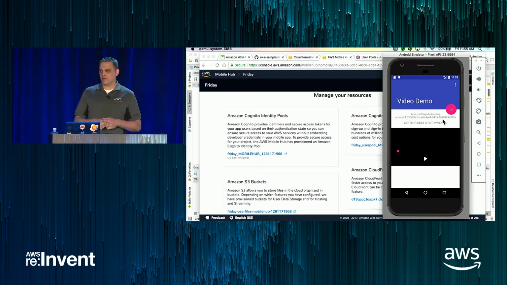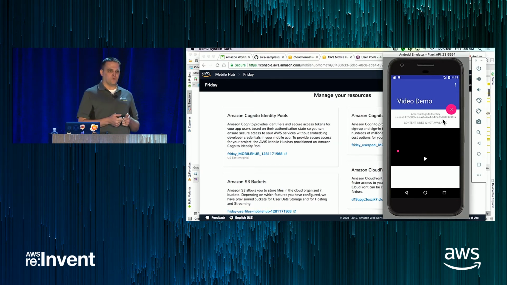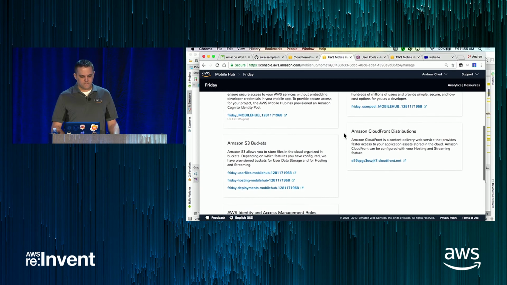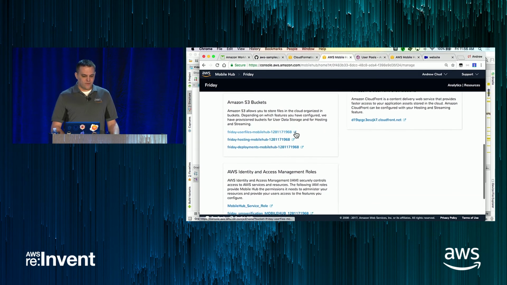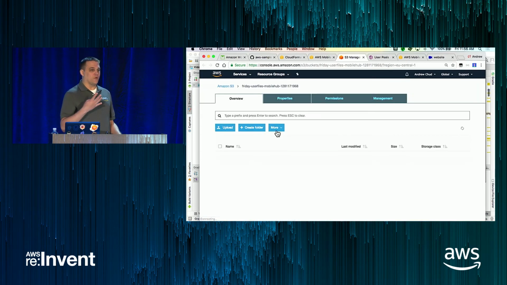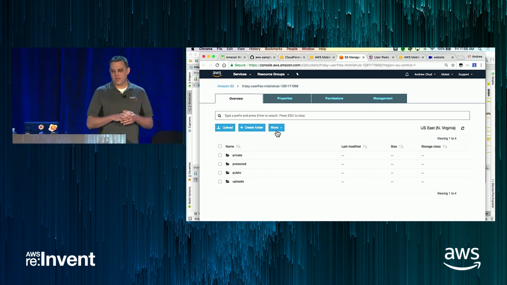And this is really important for all mobile development on AWS, because this identity is the thing you're going to tie your data to for your user. And it's also the thing that controls authorization for requests to your services. So if I go to my resources in my Mobile Hub project, I can see, for example, that my S3 buckets were created. I've got my user files S3 bucket. And if I look at that bucket, it has 4 folders that were created for me. It has an uploads, public, protected, and private folder.